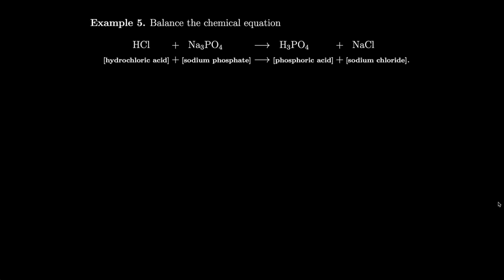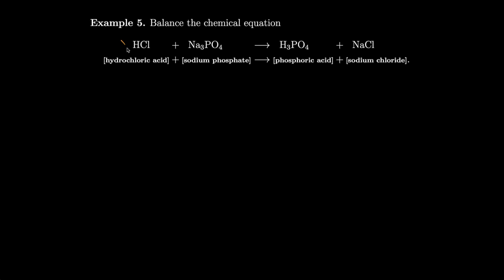Let's do a chemistry example. How about we try to balance this chemical equation? So to balance it, we need to come up with coefficients that make it so that we have the same number of atoms on each side. So notice over here we have 3 sodium atoms, and over here we only have 1. So right now it's not balanced. So we need to come up with some multiple for each of these molecules.